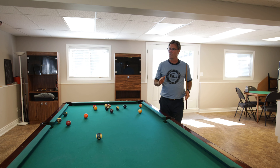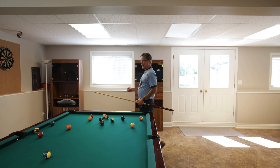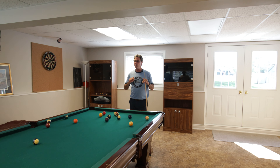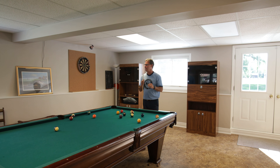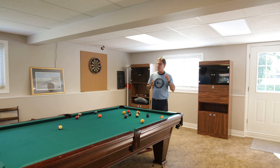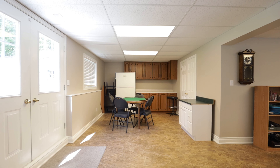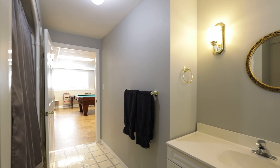Now guys, we're in the lower level of this beautiful bungalow, and it's absolutely impeccable. It is spacious, it is bright, and it is entirely open concept in design. We have almost 1,200 square feet of space here to work with. There is a ton of natural light beaming through these windows, and it's perfect for entertaining family and friends. You can literally have a game of pool, a game of poker, and somebody watching a movie all in the same night, all at the same time, and still not run into one another.